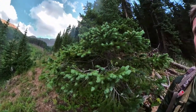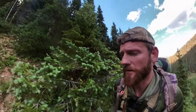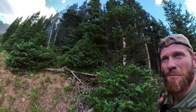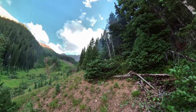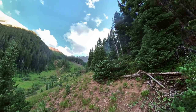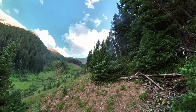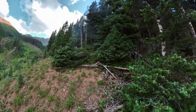Okay, get around this tree, and I gotta get up into these trees or they're gonna see me. They're still a ways off, but elk have such amazing eyesight. They will bust ass, and I don't want that if I can help it. Whew, it's hot. Now they're looking a little alarmed right now. They might have seen me. Those elk are probably 300 yards away, I would guess.